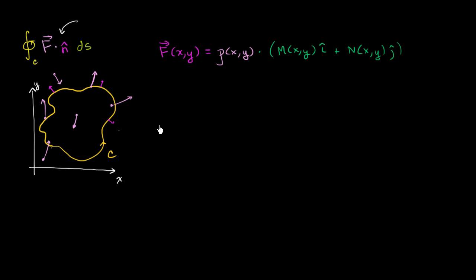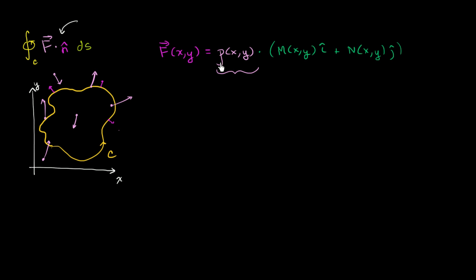Now, in the last video, I talked about F as being some type of velocity function, that at any point it gives you the velocity of the particles there. That wasn't exactly right. In order to really conceptualize this as flux through the boundary, the rate of mass exiting this boundary, we actually have to introduce a density aspect to F. So right over here, I've rewritten F as a product of a scalar function and a vector function.